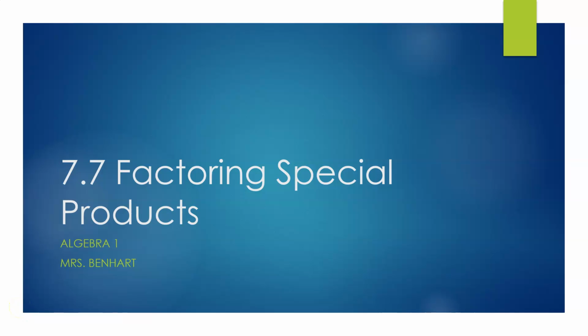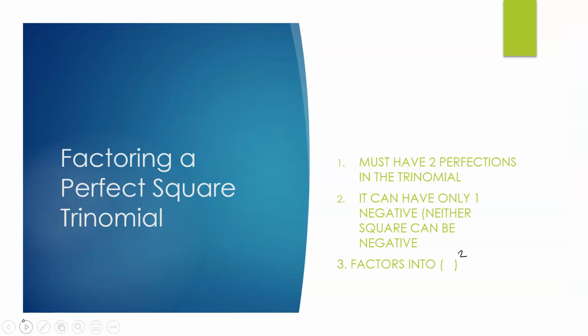Okay, this is the last section in Unit 7. When we first started, I showed you those special patterns that we used for multiplying by two binomials. Now, as I promised, we're going to undo that, and I'm going to show where it was super helpful to memorize those patterns because this will go super quick then. All right, so factoring a perfect square trinomial.